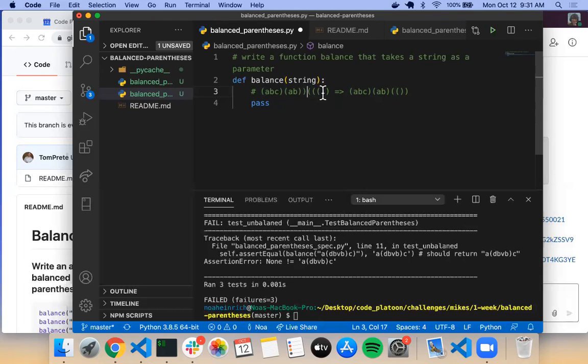And this is one of those things that, as a human being, we can see, okay, I can tell just by looking at this which ones are bad and which ones are good. A computer needs a little more, a way of checking, okay, how does this work? It can't just look at the entire string, it needs to go through it individually. And to do that, the solution that I found was creating a type of data structure known as a stack. Has anyone heard of a stack before?